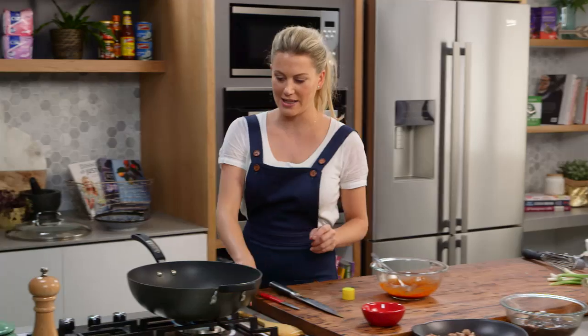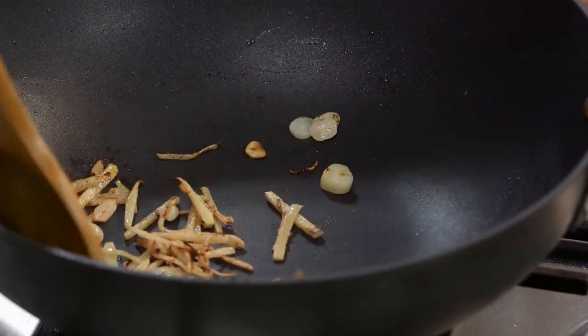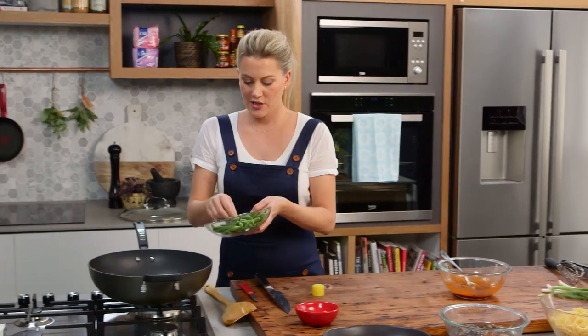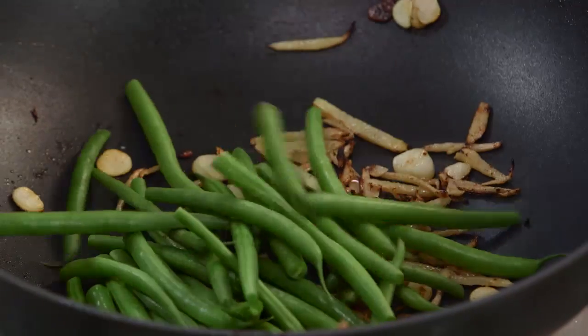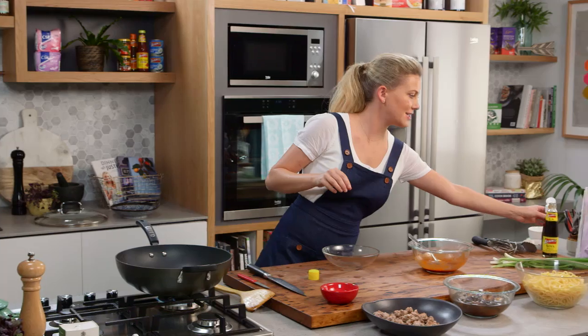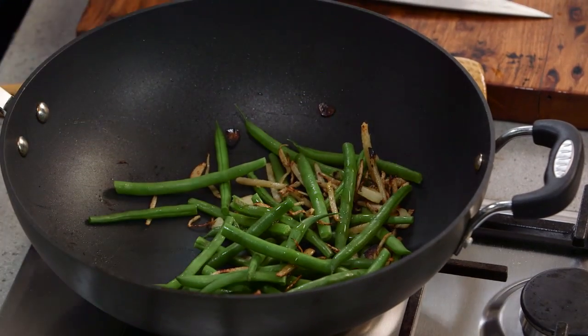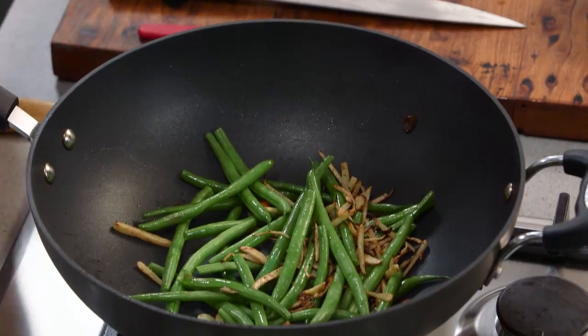And let's have a look at this. Oh, this is looking fantastic now. You can see that it's starting to go golden brown. And I'm going to add some green beans now. I've just taken one side of the bean off and left the little skinny part there because there's no problems with that. I actually like the look of that. In they go. You can cut them in half if you like. And we'll give that a toss. And at this stage, I'm going to add just a little bit of that sesame oil for flavour, just a small amount. And the beans are going to take the longest to cook, so that's why they go in now.